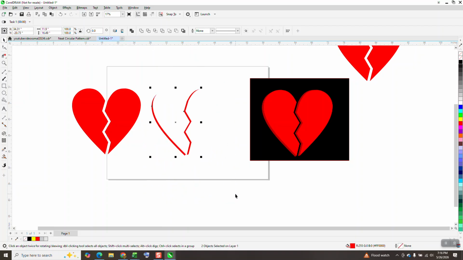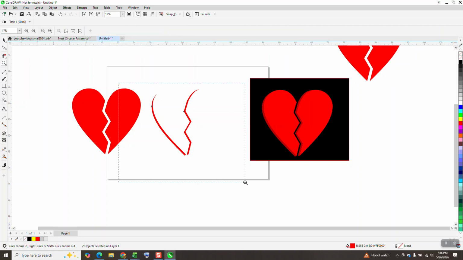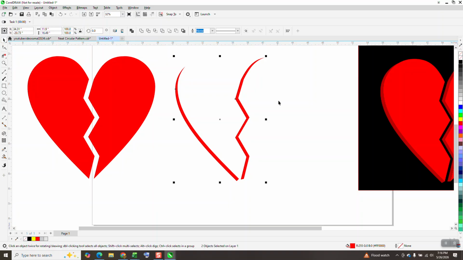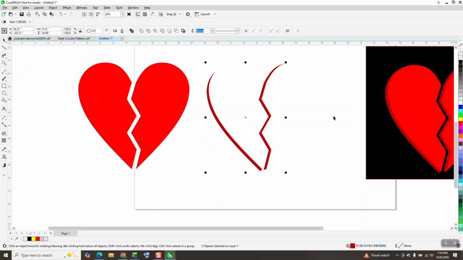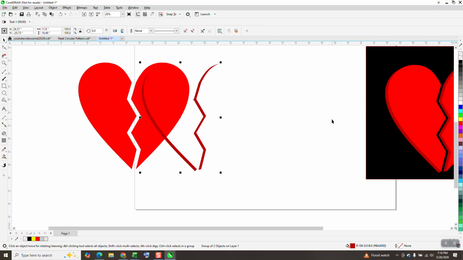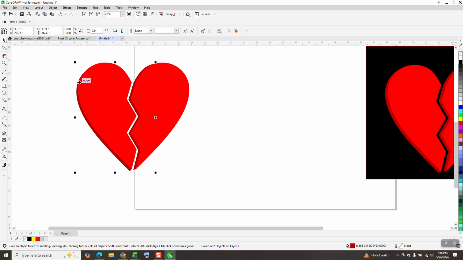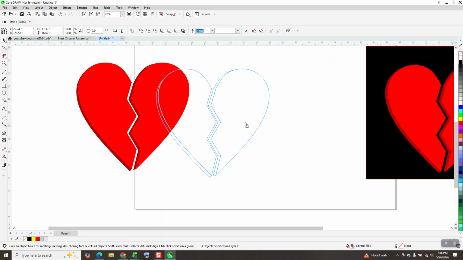So I'm going to move these back. You've got them both selected. Hold down your control button. Let's zoom in here. You can kind of see it more. Select both of those, hold down your control button, and add a little black and make that darker. Now we could group them together, and then that way we could make it even darker later.